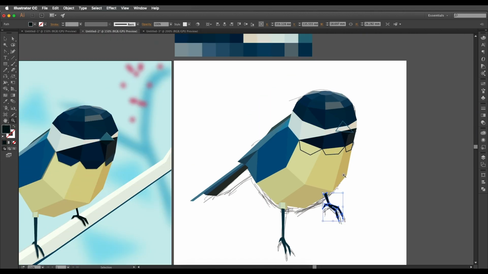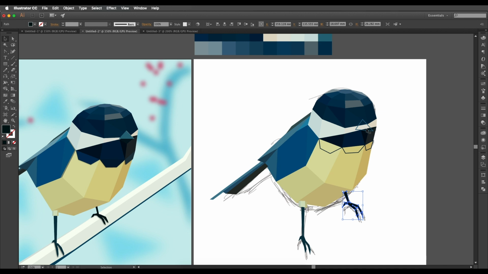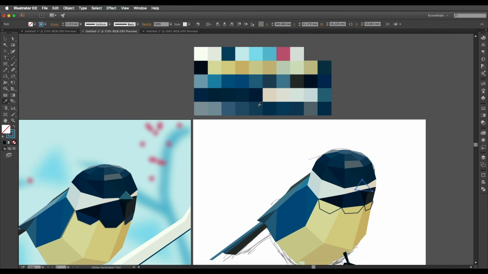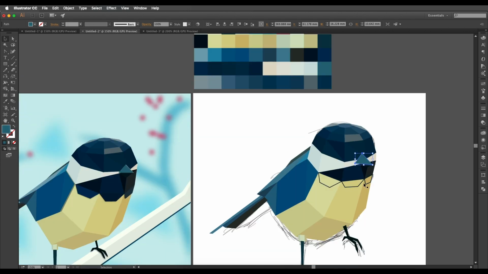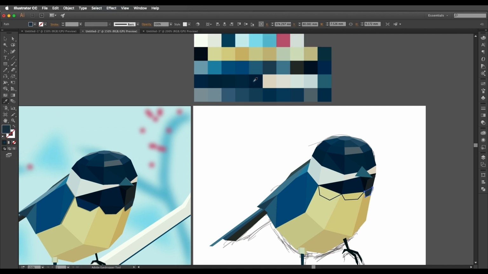And now let's add these little details that are left out. So we'll select the beak, and I'll just fill this up with this color, and this color you'll find over here, around here like this one. And for this neck detail, I'll be using some dark color. You can pick any dark color from here. For this small piece, we'll be applying dark blue color, so you can choose this. And this one, we can add this color similar to this.